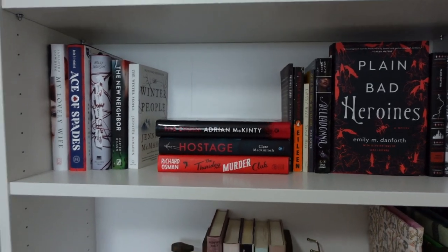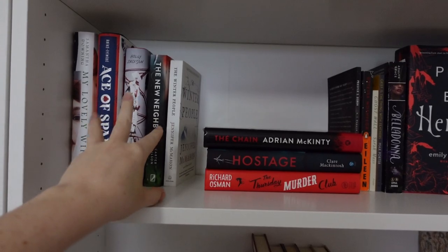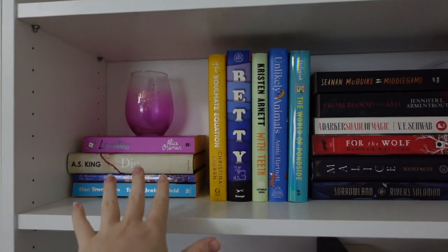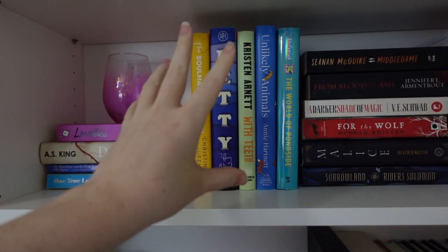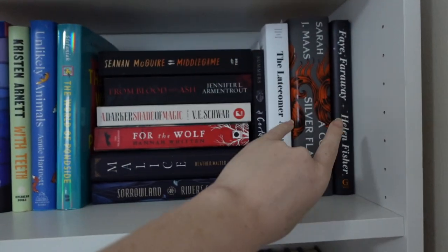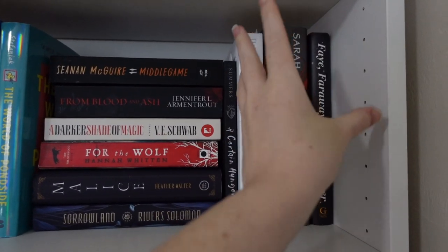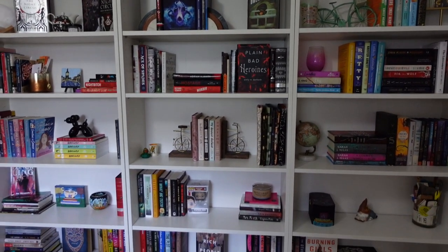Then the second shelf is like thriller, mystery, horror type of reads. So just a mix of things that are all in here. And then the third shelf is kind of everything else. So like contemporary, a little bit of romance, literary, weird books that I don't really know what they are. And then this is like my fantasy pile. And then these books are books that I've started before and have just like temporarily DNF'd that I may or may not finish at some point. And so I just put them all over here on the very far side. So that was the top two shelves. And then I'll take you through everything else.